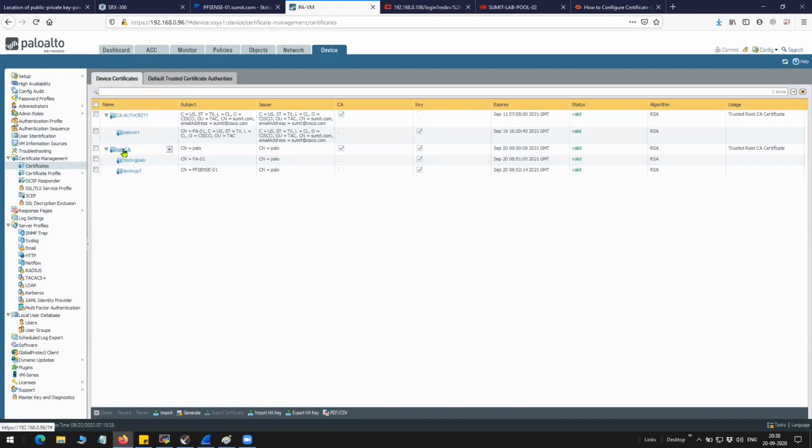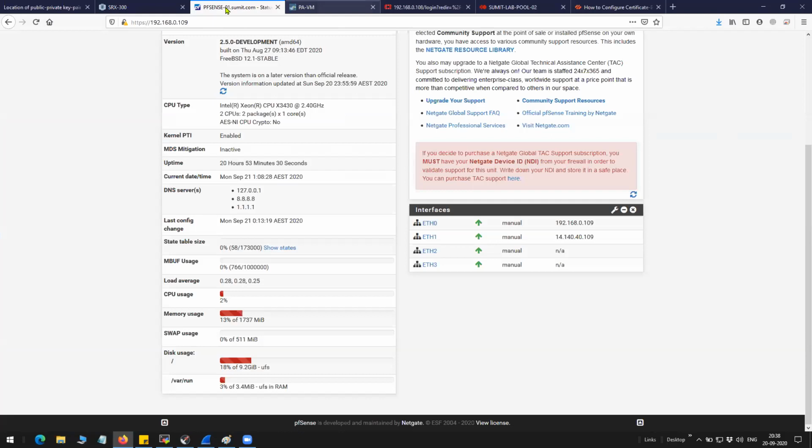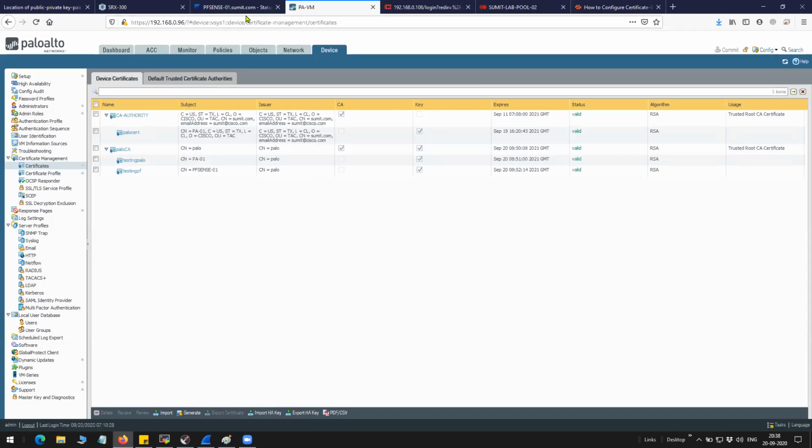this is another CA cert which was generated on the firewall. And then using that CA cert, I generated two more certs, one for the Palo Alto device, one for the PFsense, because these are the two firewalls that I'll be using for the tunnel establishment with the help of certificates instead of a pre-shared key.